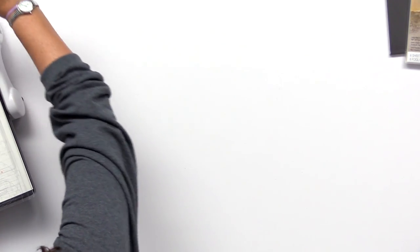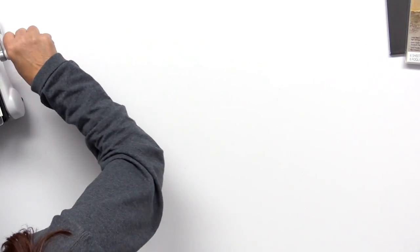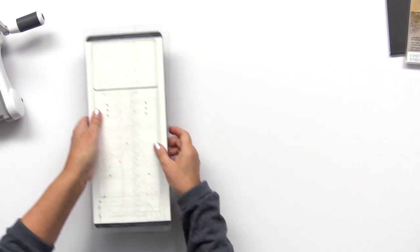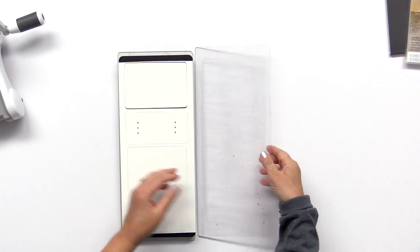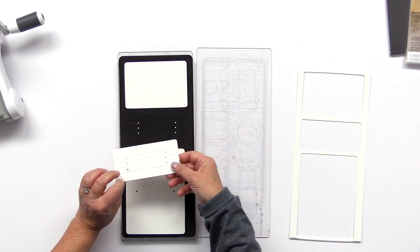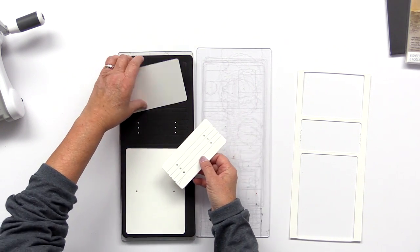Now this one is a die where you're going to have to cut two covers. And we'll also need more than one page. So I'll show you how to do that. And it's great because you can cut them out of paper. You can cut them out of mat board. The render paper, whatever you'd like.